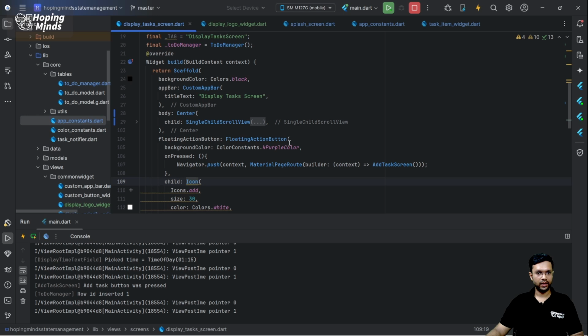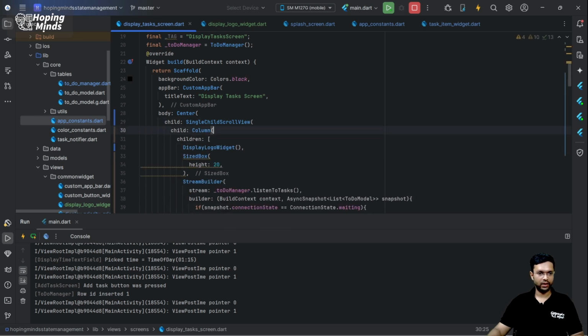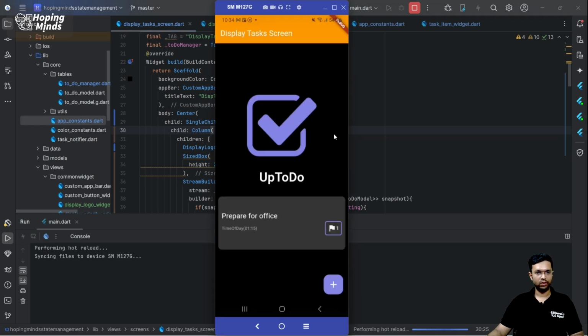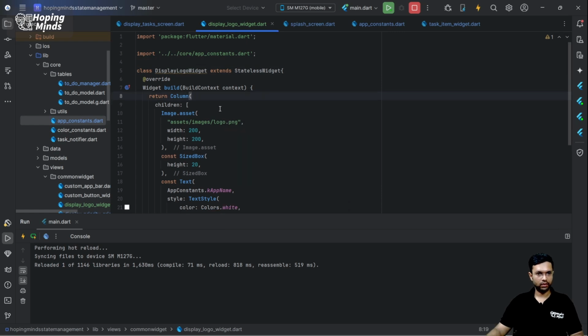Next, if I just remove this cross-axis alignment as center, you'll notice that over here these details are still on the center. That's because in my display logo widget I have moved this to the center.